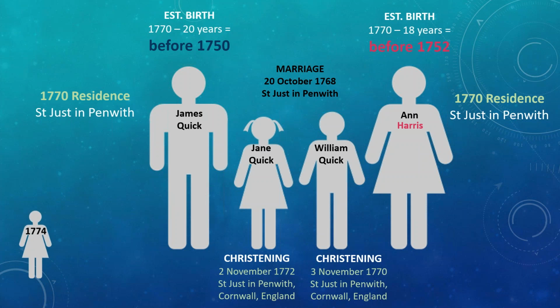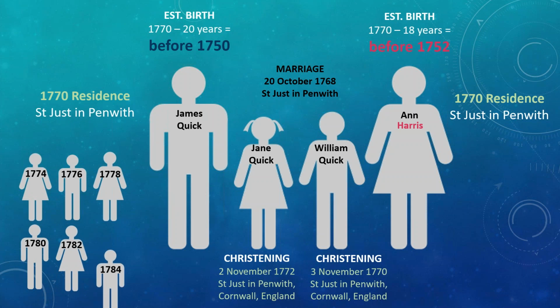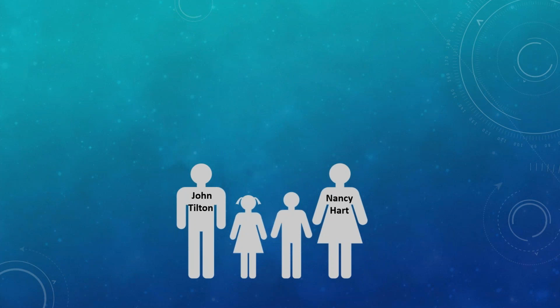And then furthermore, it's going to start finding all these other records for the other children, and pretty soon I have a whole family put together, and then I can start to move back in another direction. I'll also look for census records and other things that tie the entire family together. But I have been able to put so many families together and really, if you remember, all we started with was the christening date and place. That's all we knew about this family. And by the time we were done, just by adding in some inferred dates and places, we now have a complete family. So here's a more modern example.